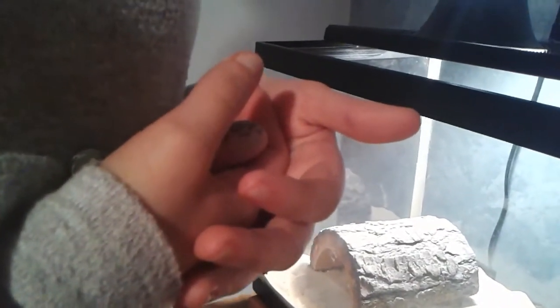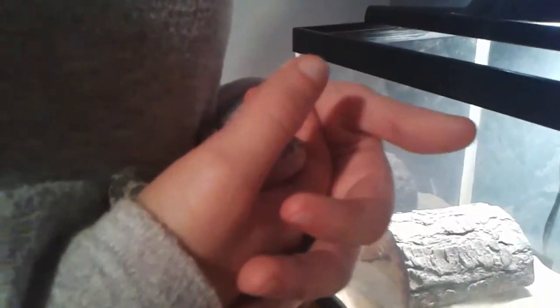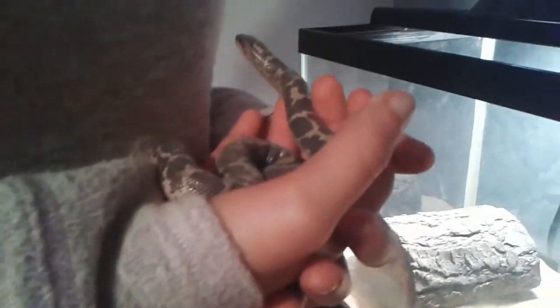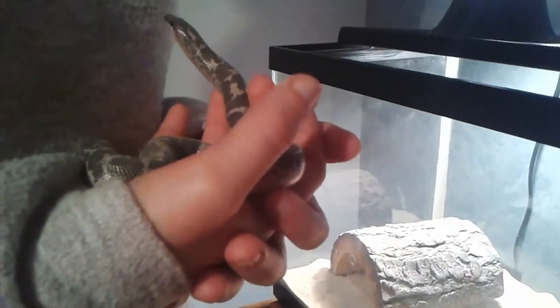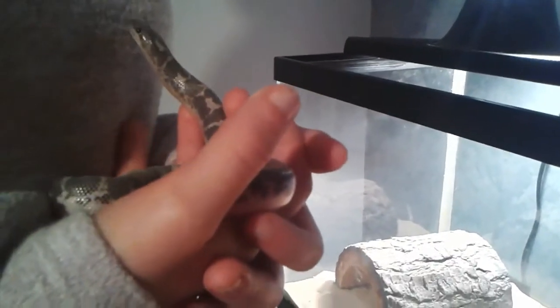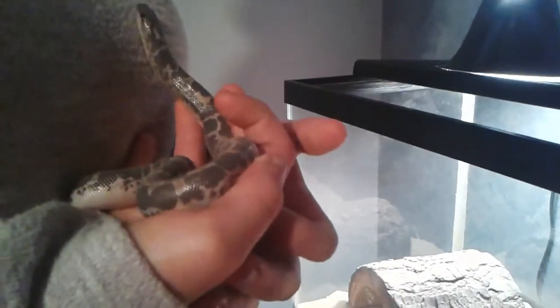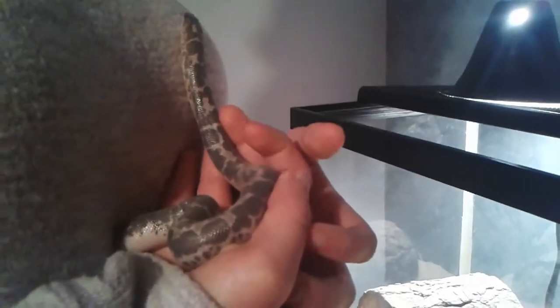The other day I got a comment saying, do they enjoy being handled? Now, I don't necessarily think they enjoy being handled, but I don't think that they merely tolerate being handled either. They're comfortable with it, but I don't necessarily think that they enjoy it.